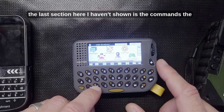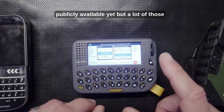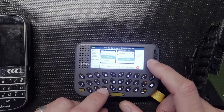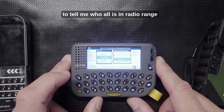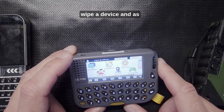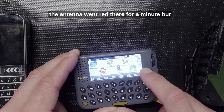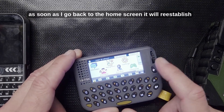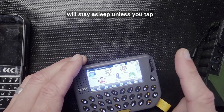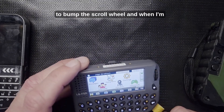The last section is the commands — the remote commands. Blackout Comms has a lot of features that are undocumented or not publicly available yet, and many of those revolve around remote commands. I can do things like ask how long a device has been running, ask it to tell me who is in radio range, or if I'm using the root device I can even remotely wipe a device. Note that while on the settings or commands screen, the device basically wasn't using the radio, so the antenna went red — but as soon as I go back to the home screen it re-establishes connectivity. If you get a message it will vibrate unless you disable that. In your pocket, it stays asleep unless you push the scroll wheel — just rolling it or touching keys won't wake it up.